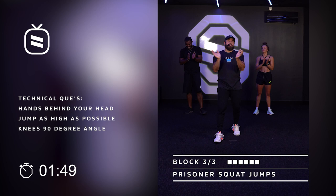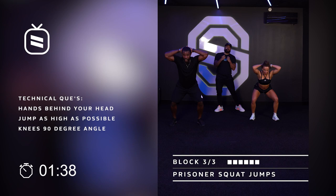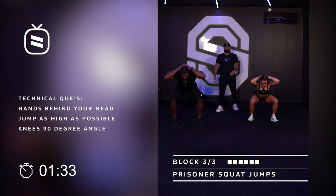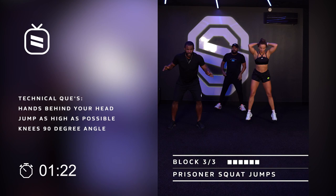It's time. Two more counts. Let's go. 40 seconds. Only 40 seconds. Pad up. Let's go. 30 seconds. Keep it going. Keep jumping up in the air, keep jumping. Almost there.